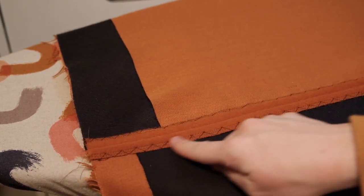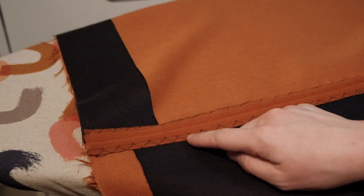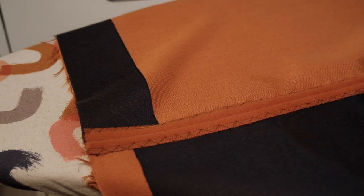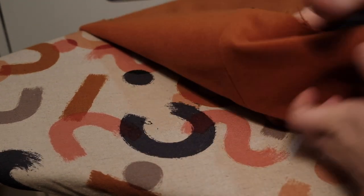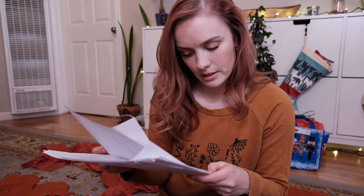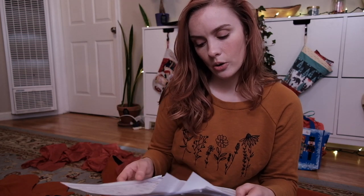I wanted to show you what I did last night — I did this hand stitching on one of the side seams. I stitched the seam allowance of the side seams down using a herringbone stitch, or catch stitch. It keeps the seam really flat, and from the outside you really don't see it at all because I'm not stitching all the way through the coat — I'm just catching the least bit of fabric that I can. The next thing on my steps is to do the patch pockets, which I'm a little nervous about because I've changed up the construction so that I can put my hand in on the side.